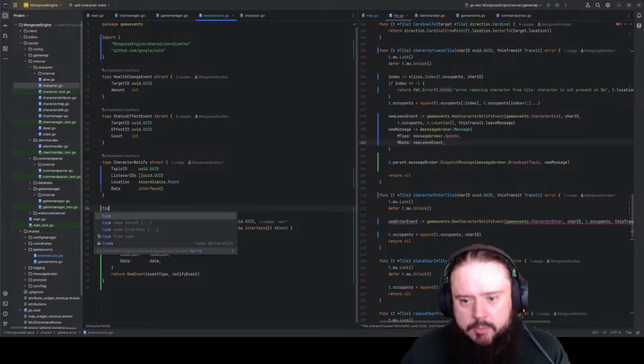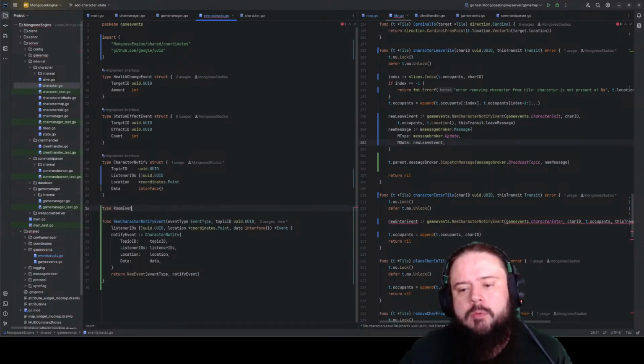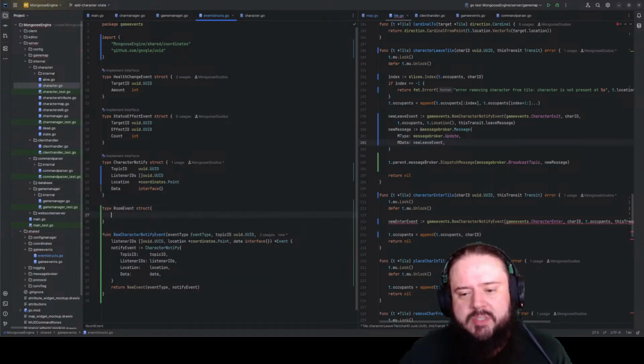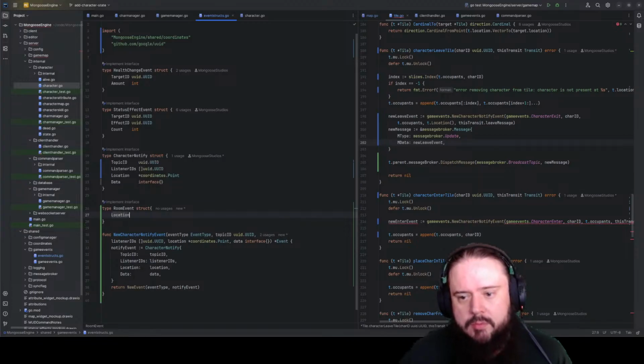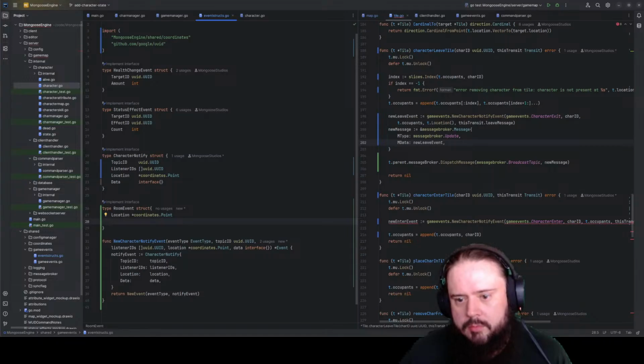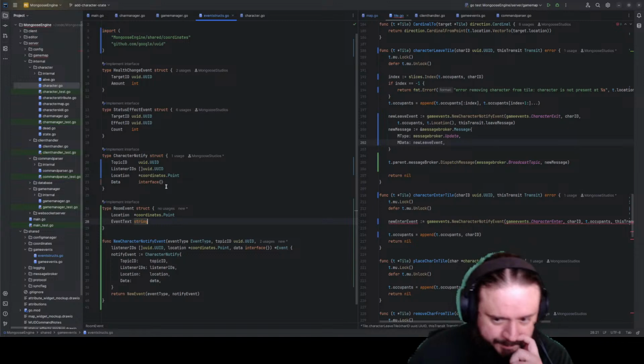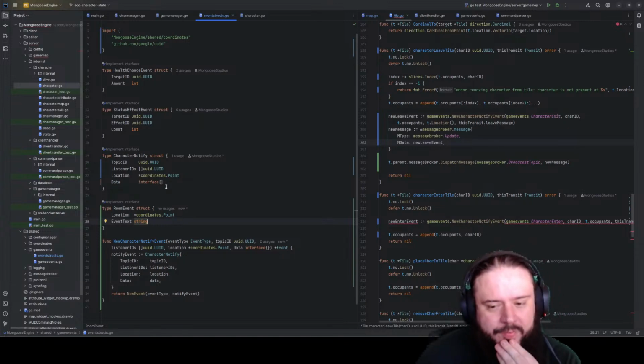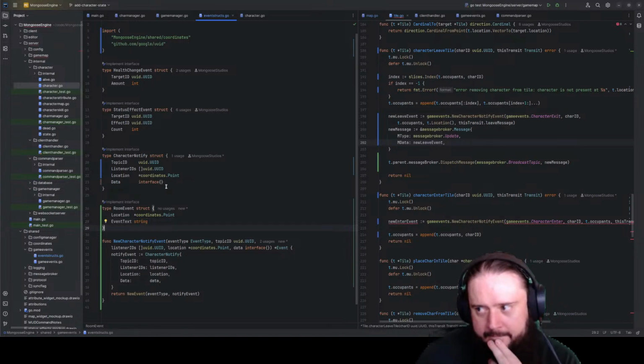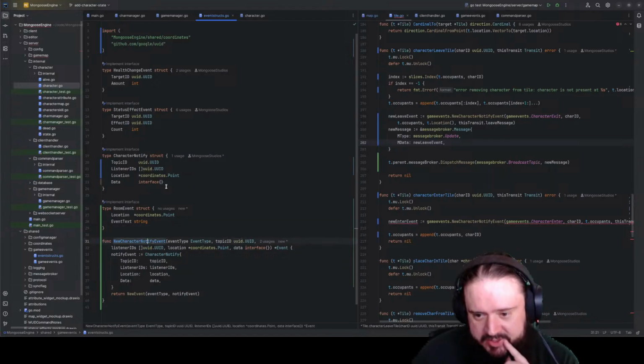I could do something like this. If I was to do that, we could still use this helper. We just rename it a little bit.